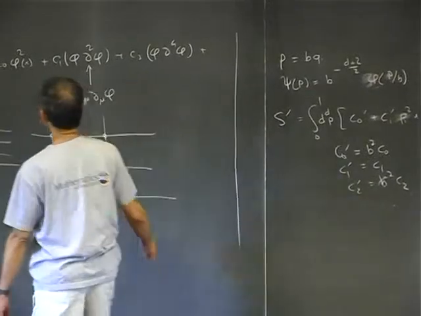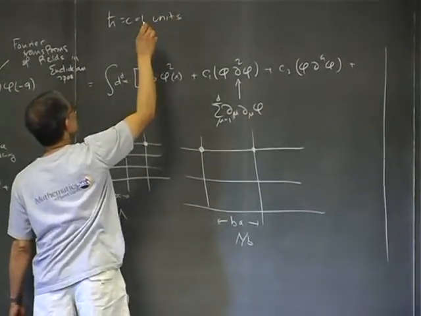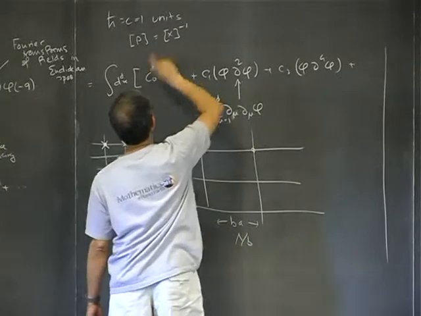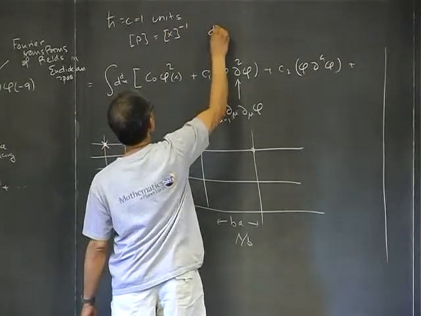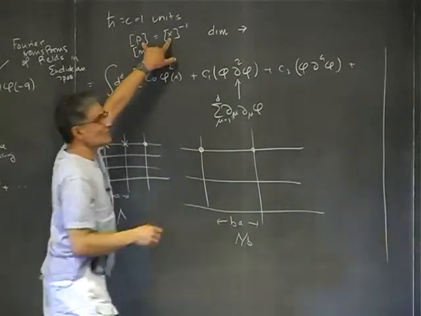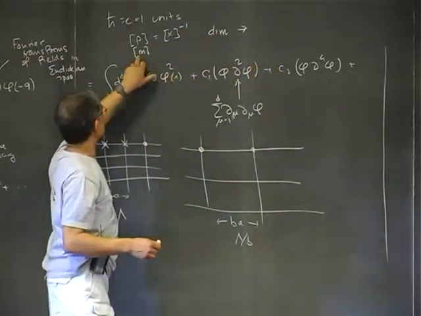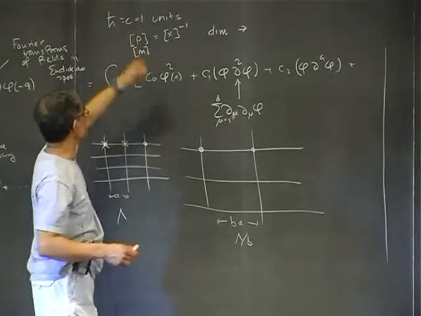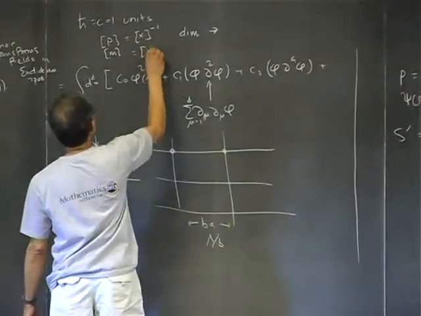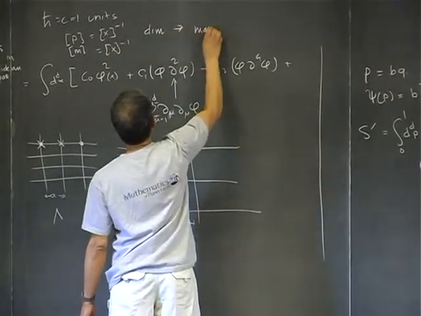It is conventional in this field to measure, so I should say that I'm using h bar equal to c equal to 1 units, so the dimension of momenta is the inverse of the dimension of length, the dimension of x. And when we say the dimension, we actually mean that momentum has the same dimension as mass. This follows, for example, from the Heisenberg uncertainty relation, because delta p delta x has to be 1, since h bar is 1. This follows from Einstein's E equal to mc squared, because c is 1, energy has to have the same units as the momentum itself. So that also x to the minus 1. So when I call the dimension of anything, what I mean is the mass dimension.